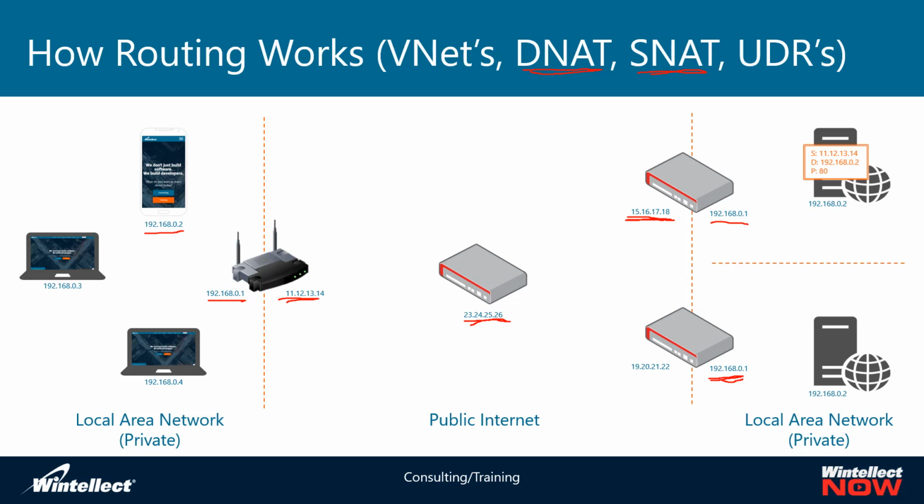Now, one of the things that you can do with NATing as well in this case is you can also do port mapping. Sometimes you might have a backend server that's using a different port number, like port 8080 is a common one for backend servers, but you might be able to do port mapping between port 80 to port 8080 on the host. But for most practical purposes, destination NATing and source NATing, or DNAT and SNAT, are both happening on most of the packets that you send out of your network.